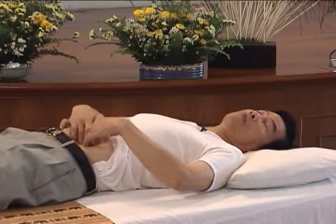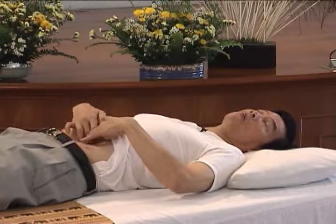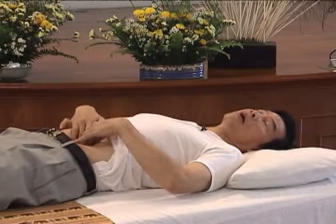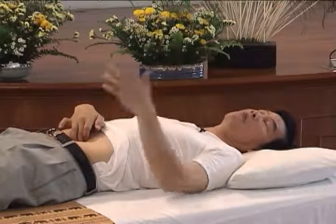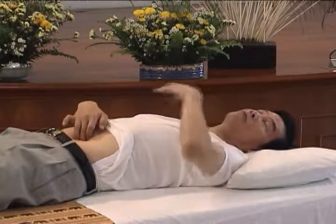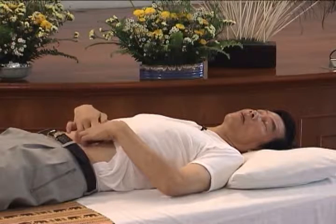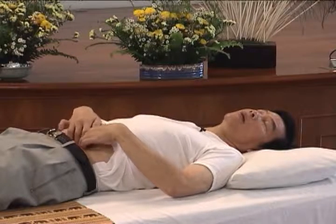So the circle gets bigger, and you can start to learn and become more aware of the organs and the connections between them. You might find that one side is tighter than the other, because often we use one side more or have more tension, like the right brain controlling the left side. So as you spiral, feel the tension, and be aware of what you have under there.